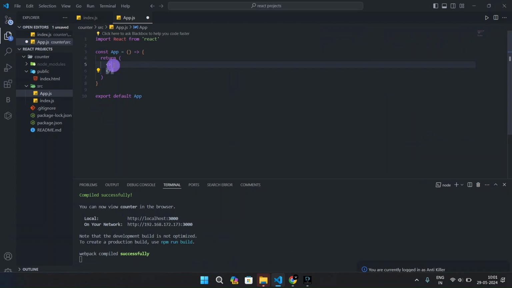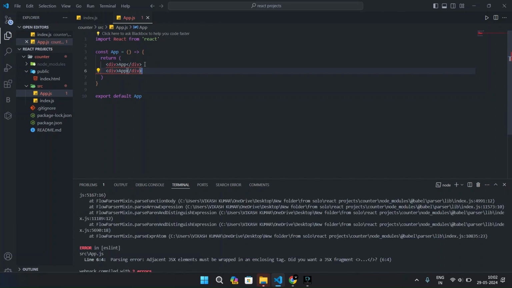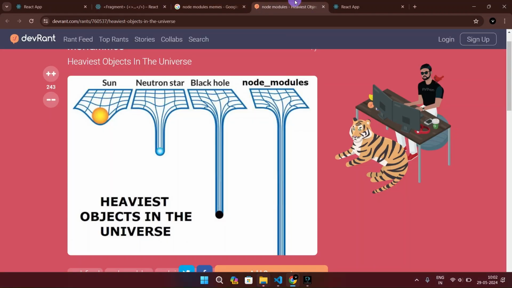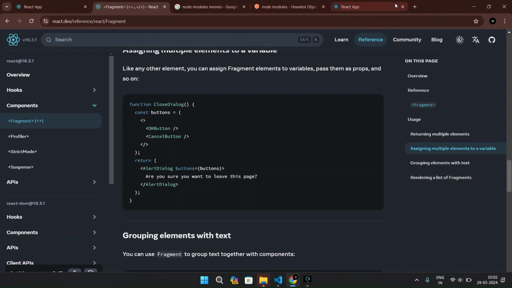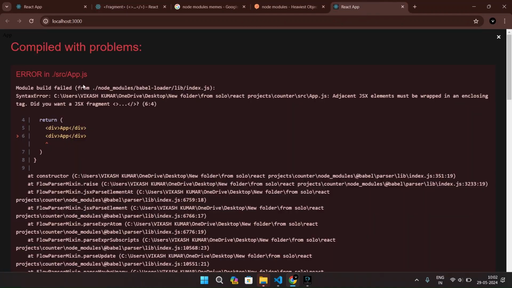So for multiple components we have to, so I will show you why I am telling this. Wait, so here we have a div, right? And we'll copy this and paste it a second time. So see, the error has come, and when I save it and go to our project, let me see the error, it mentions jsx fragment.